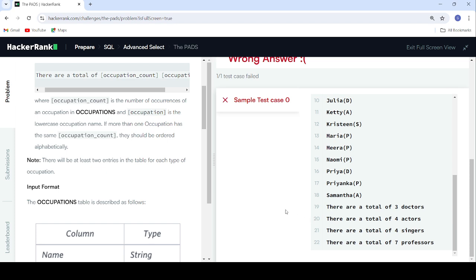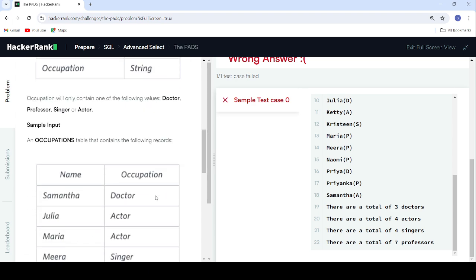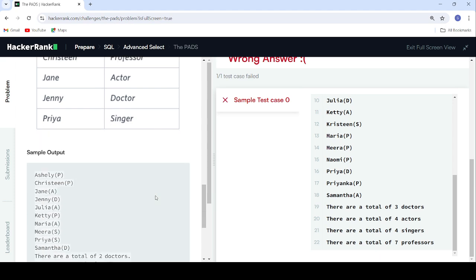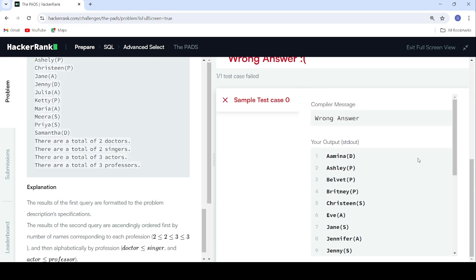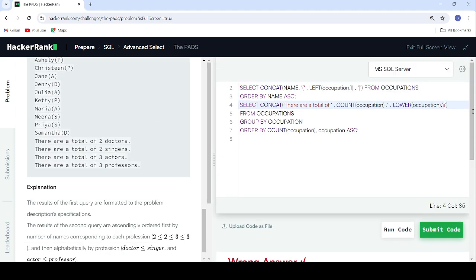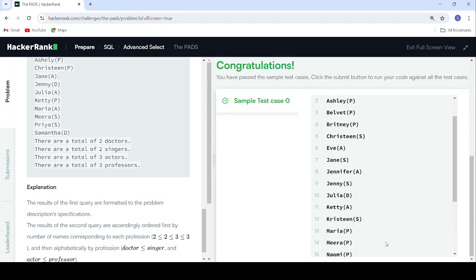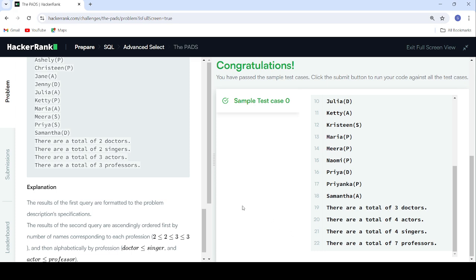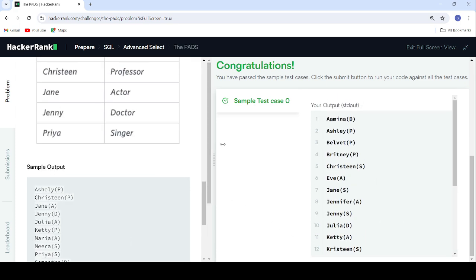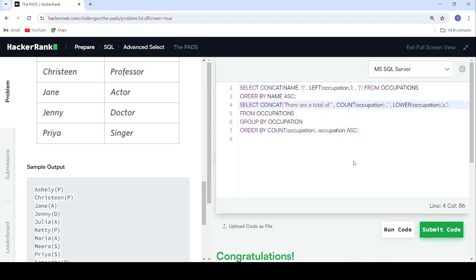What's wrong? I think everything is correct. Okay, full stop. See, full stop. We have to get the same output as desired. Yeah, perfect. We got the full stop also. So I hope you understood this question. It was a bit tricky.